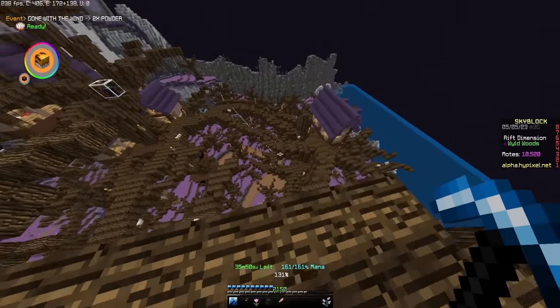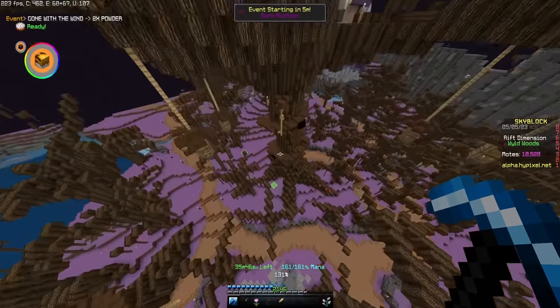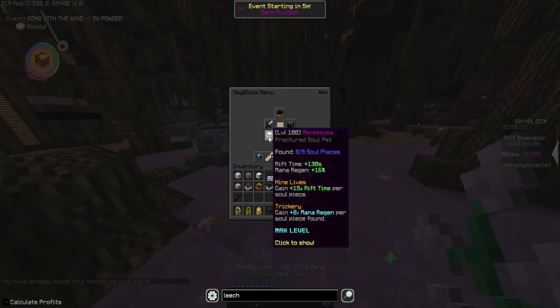Click that. And then if you jump all the way down this way to the base of this tree, the dead cat piece should be right here. Click it, you can claim it. It gives mana regen as well as extra rift time, and the more soul pieces you find, the more rift time you get and the more mana regen you get.